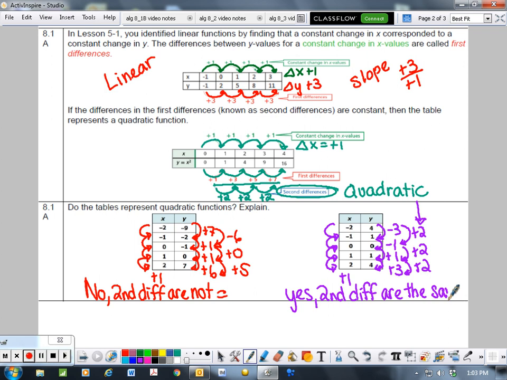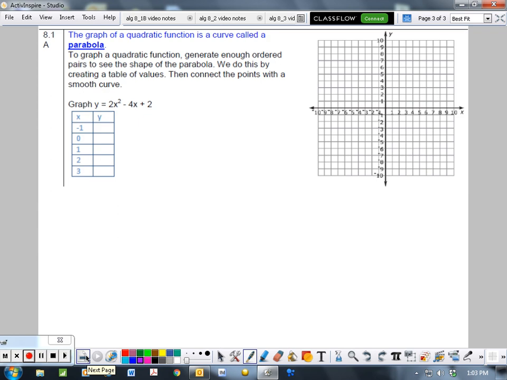And so these patterns are all things we're going to use to help us graph later on. Okay, so how do we graph now? Well, remember how at the beginning we said that it graphs to be that U shape? So it can look like a U shape like this, opens up, a U shape that opens down like that. That shape is called a parabola. And so every time we graph a quadratic equation, we should get a parabola.